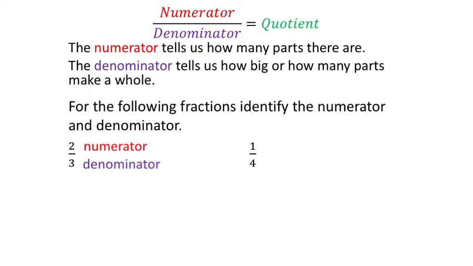Well, what about for 1/4? Well, the top number is the numerator, the bottom number is the denominator, like this, okay? Now this is important because I'm going to be using this vocabulary quite often. Numerator, denominator, numerator, denominator. It's important when I say denominator, you know that we're talking about the bottom number of the fraction.